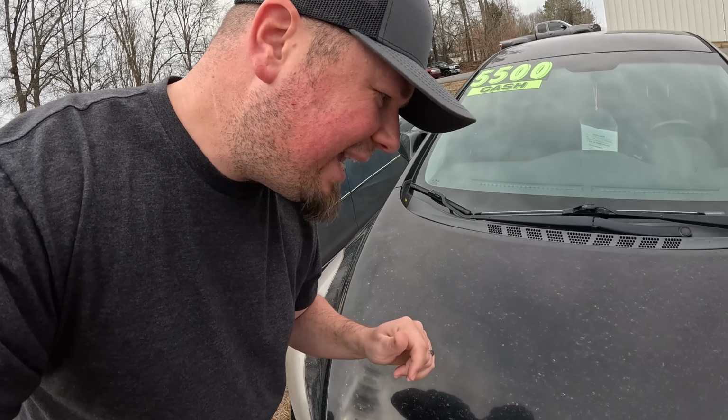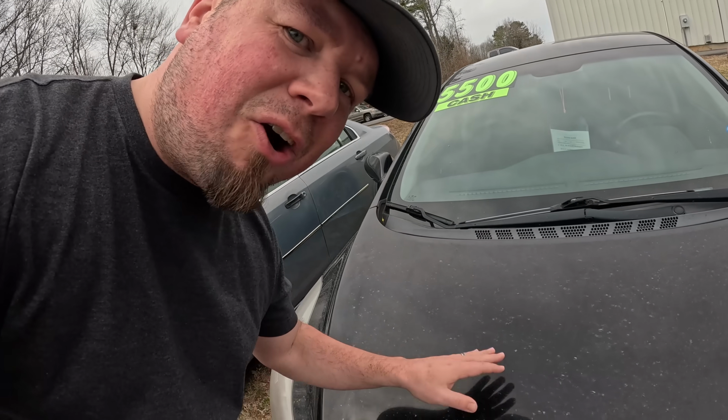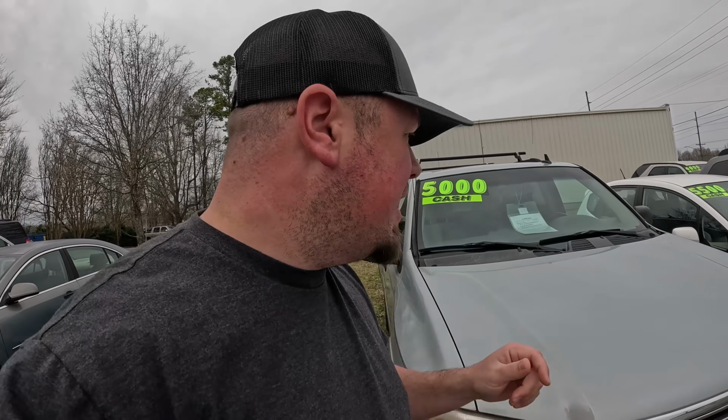And black is the absolute worst. We just got this car clean like 2 or 3 days ago, and it is already nasty. And I love black as a color of a car. If I'm going to choose a car to drive myself, I'm choosing black. But if I have to buy one and have one out on my lot, I hate black. I hate it so much because it gets so dirty. This car was not cleaned up before that car over there, but it looks cleaner. It's the same amount of dirty, but this car right here looks way cleaner than that black car over there.